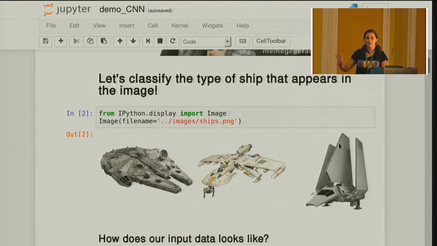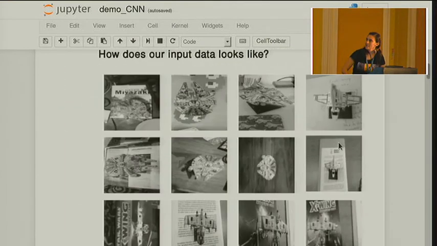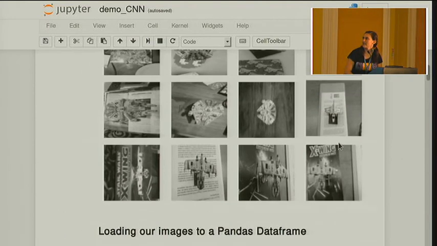So we want to classify these 3 ships. We have the Millennium Falcon, a K-wing, and a Lambda shuttle. Our images are going to look like this. Mostly from videos, and we just chomp the frames off of them. We are going to use grayscale, so we only have 1 piece of information per pixel. And the size of the images is really small, 128 by 128, because I want to put all the images in my memory, and I only have 2 gigabytes of RAM.